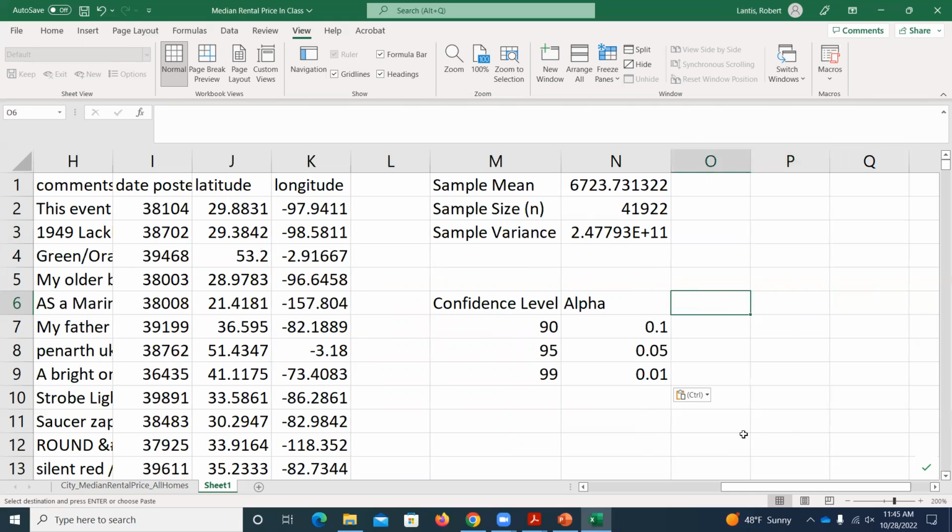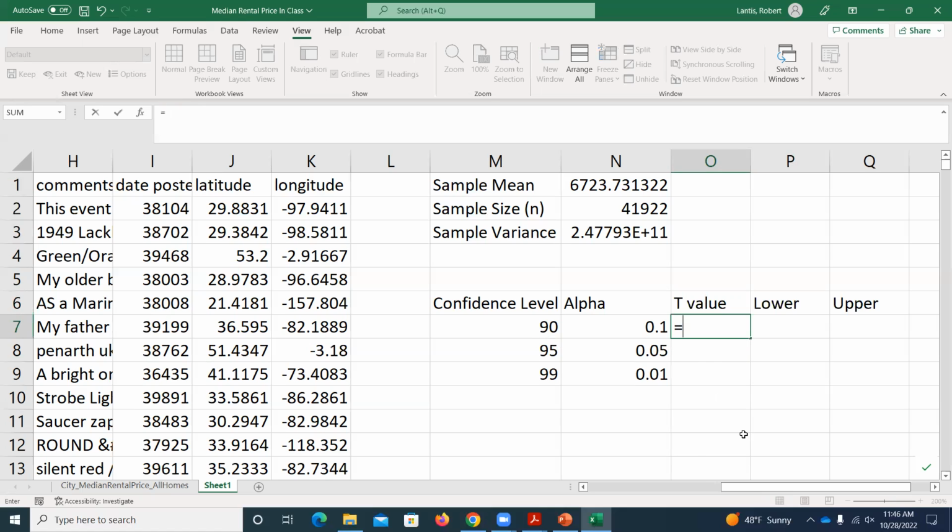So the way we set this up before, we broke it down into steps, right? That in order to find my upper and lower bound, I first need to figure out, well, what's the last piece of this equation I need? I need to know how many standard deviations away am I going, or now my t value as opposed to my z value, right? So here, I'm going to try to find my t values, breaking this down in steps, right? So before, to look up alpha over 2 and to find the corresponding z value, we used norm.s.inv and then just told it alpha divided by 2, that area we want in the tail.